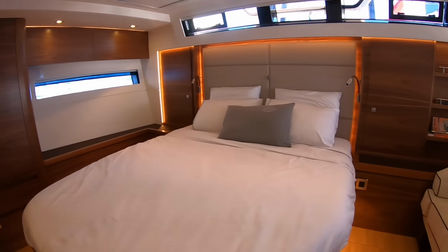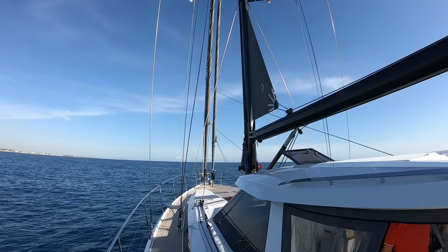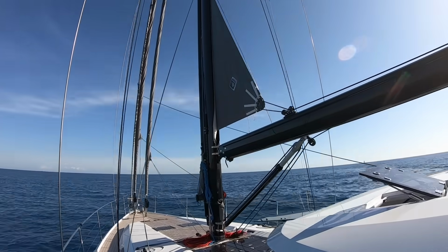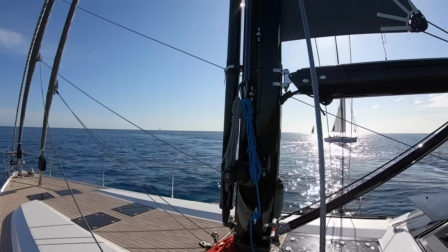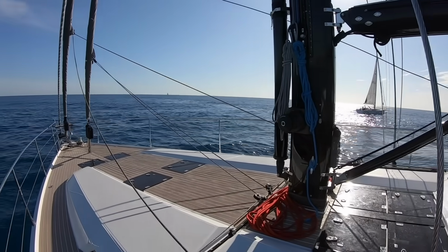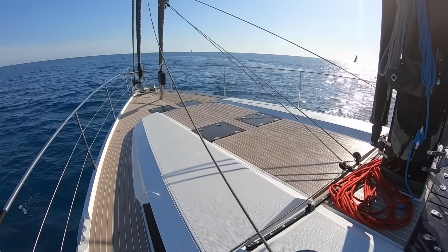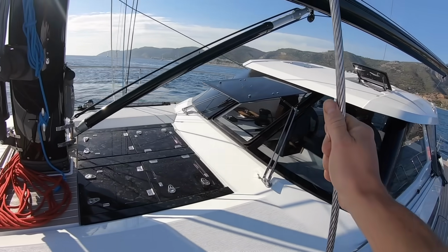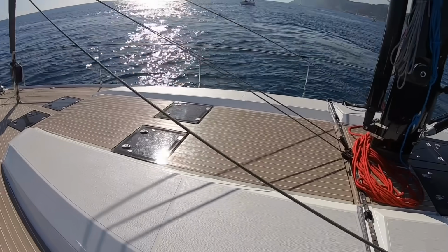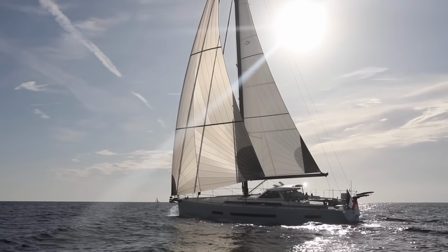Immaculately done. Very high standard of finish through this boat. This 60 spells the end of the Amel ketch. In our era anyway. So no longer doing the 55 or the 64. All sloop rigged now. But it's very much the modern Amel. Very impressive in the amount of stowage on deck and in the interior. And also that one person can certainly manage or shorthanded crew can manage this without needing a professional crew.